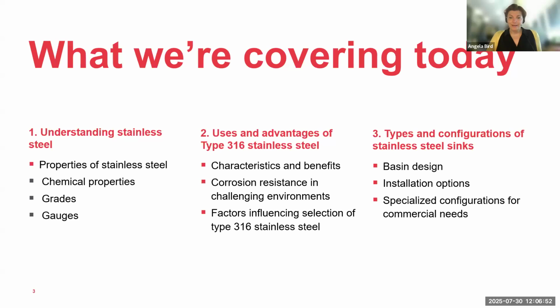Section 2 will find us back in the lab again to review a unique type of stainless steel that's type 316. You'll learn why the addition of a mere 2% of a very special element into the iron alloy makes this stainless steel super extra corrosion resistant. And then we'll review the types and configurations of stainless steel sinks. I'll take you through installation options and review the types of sinks that you'll find outside of the home.